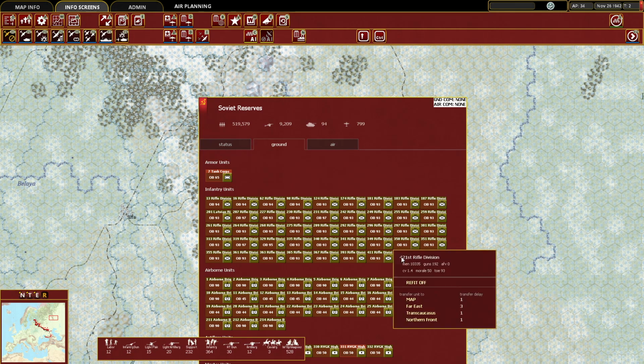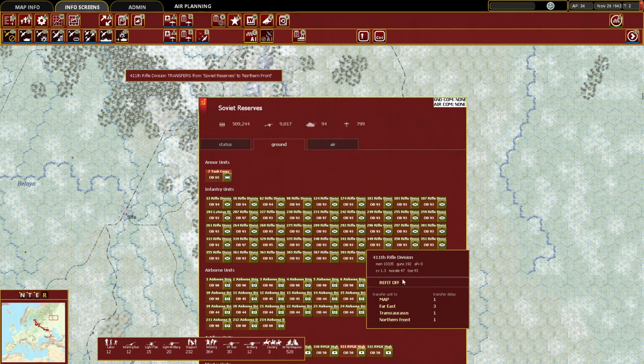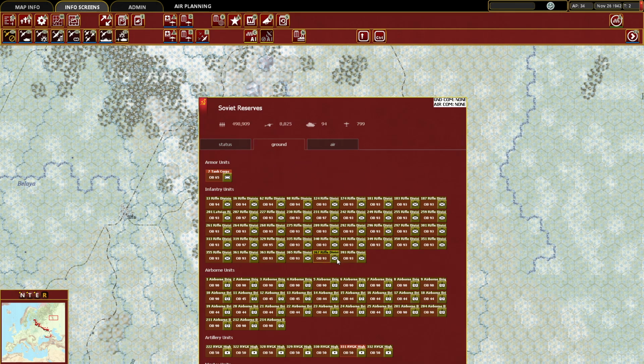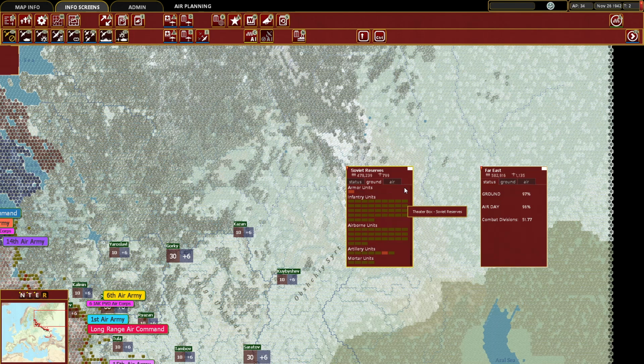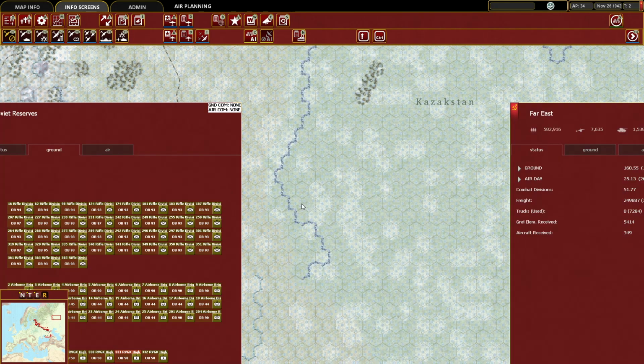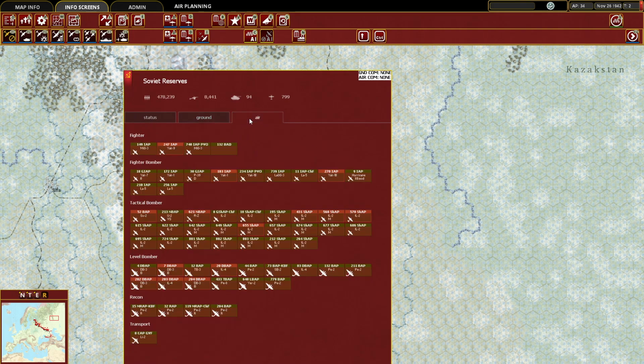So we're going to go through, and I think we're just going to assign 4 rifle divisions to the northern front. And to do that, we right-clicked northern front, transfer, yes. And then it says that this transfers to the northern front. It's no longer here. Now we're going to do 411th, repeat that exercise, and that is now transferred. Do this 2 more times. And those have now transferred. Oh, sorry about that, guys. So that's what we've moved over to the northern front for ground units.